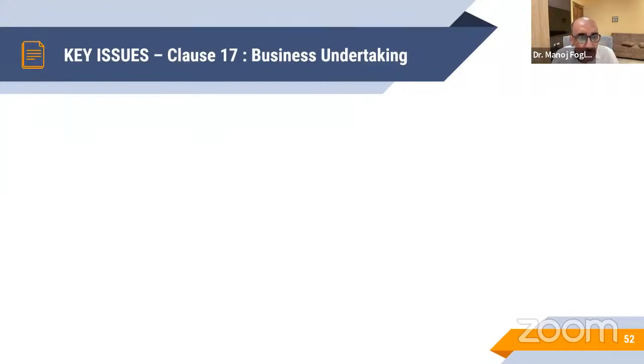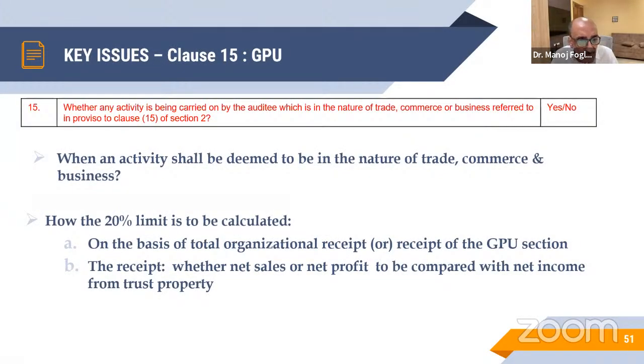Now the 20% limit we have to see. The 20% gross limit is a very important question. The question here is about the receipts, because when you compute 20%, what is that 20%? How to compute the 20% of the organization as well as the business activity. So if you read section 2(15), the words used are aggregate receipts and gross receipts. These are the words used in the proviso to section 2(15).